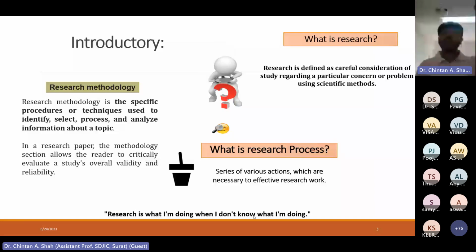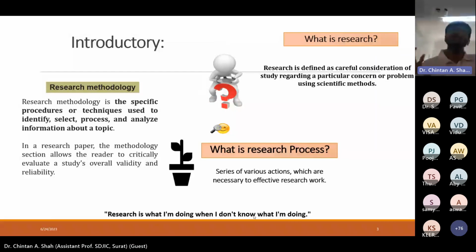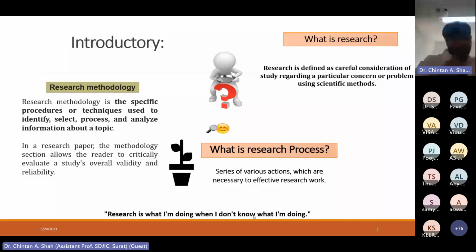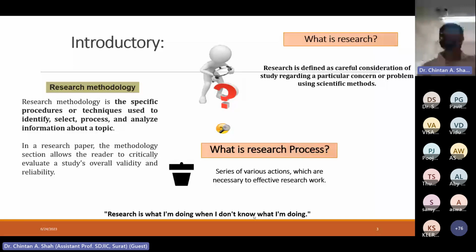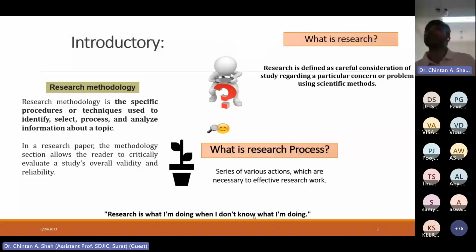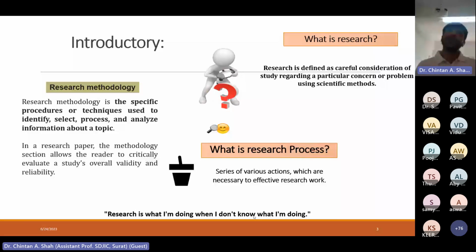Always check validity and reliability before doing research, whether it is valid or not. If it is not, there is no need to do the research. If it is valid, then only go for it, and you check the reliability. If you ask any questions to respondents, first you have to check the reliability, whether it is reliable or not. If it is reliable, if it is connected, then and only then can you get information. Otherwise it is very difficult to get the information. So always check validity and reliability.